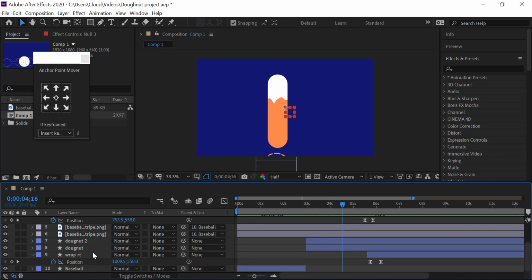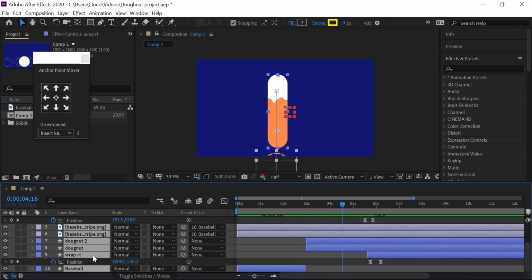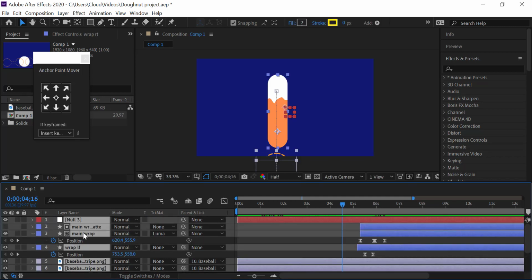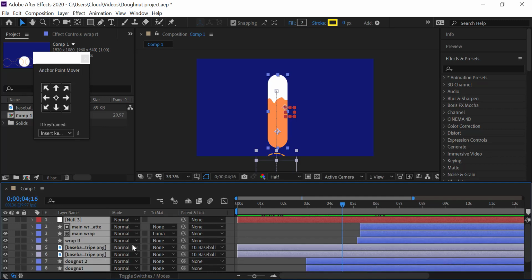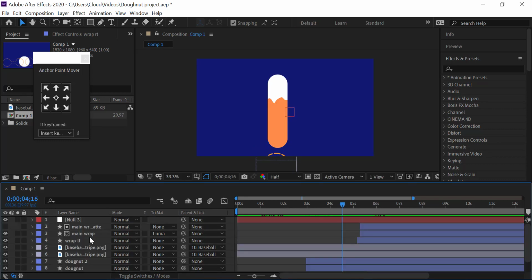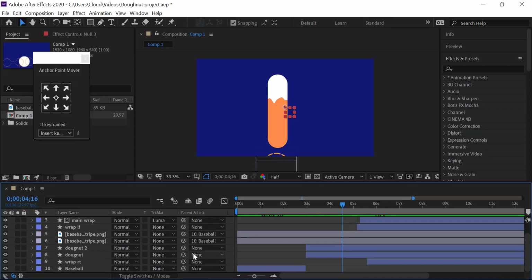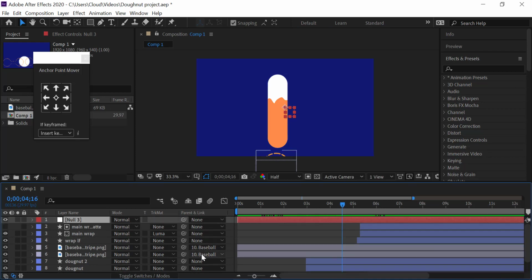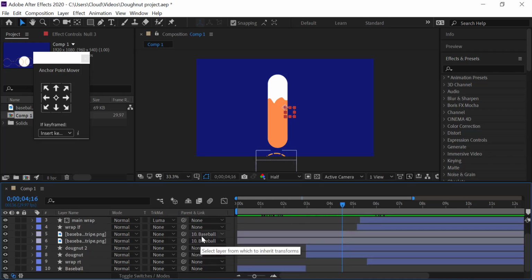To do that, we have to parent everything. Normally what I do is press Ctrl A to select everything. Then once I close one of them, every other thing is closed. So what I'm trying to do is parent everything except these two baseball stripes.